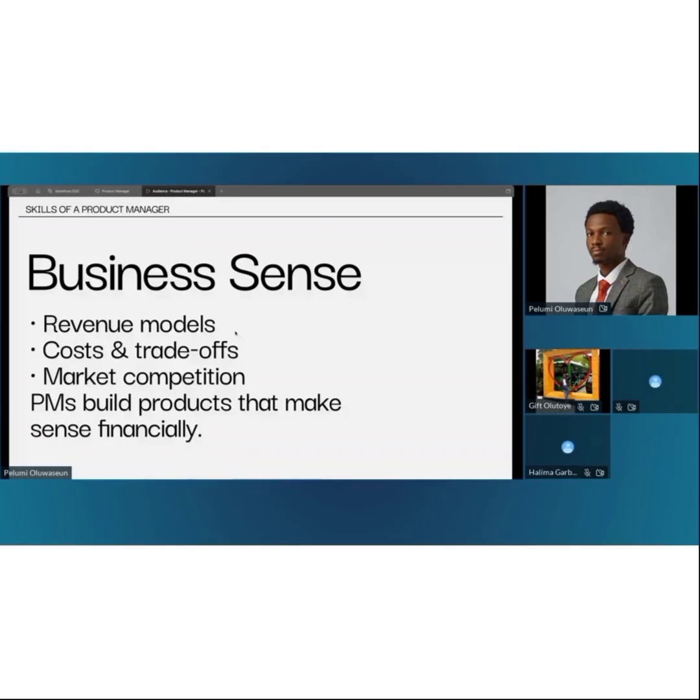Not only work for you, but work for the customers. They may not actually work for you, even though you think they are the right ones, but as long as they work for the customers, for the consumers, and they are generating revenue, the end goal of existing products is to make money. Secondly, cost and trade-offs. I already mentioned that when it comes to skill and preferences, market competition, knowing.